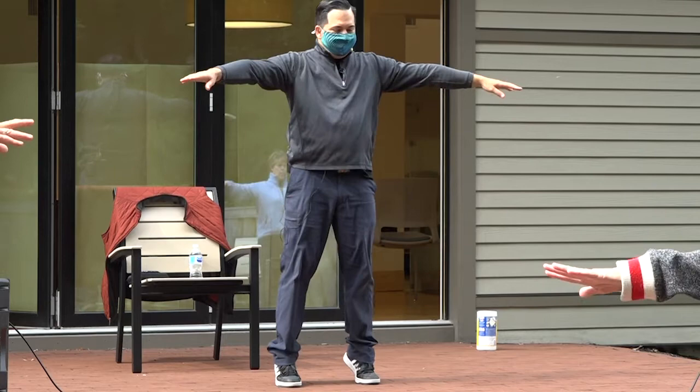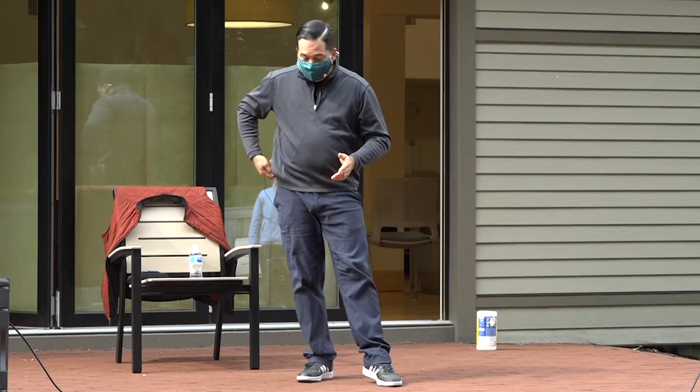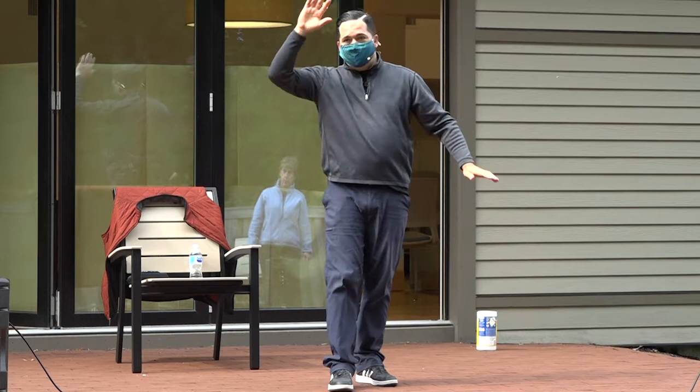Awesome. So we're going to step out to that same stance that we're in for this really complicated silk reeling exercise. As I've told you before, for those that are in class, silk reeling has five different positions, 1, 2, 3, 4, 5. This is way easier because it's only 1, 2, 3, 4. So we're going to step out.